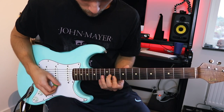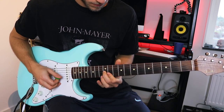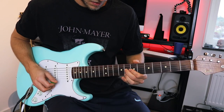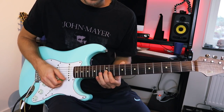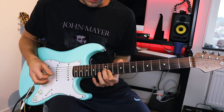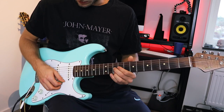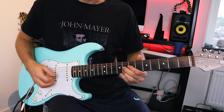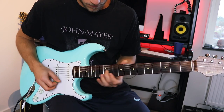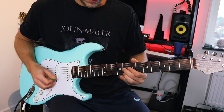Then we come to this, which is a slide into 12th fret G, then pick 11th on the E. Then we pick the 10th on the G and 10th on the E. Then we pick 8th fret on the G and 8th fret on the E. And we play this twice.